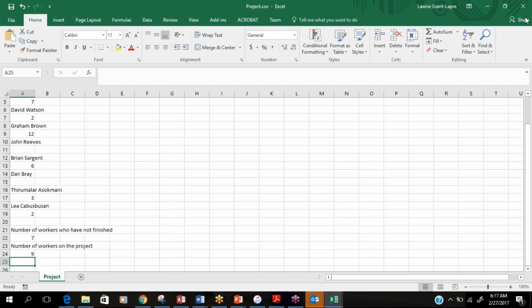Am I supposed to put an equal sign for the count? No. The very first character is an equal. No, it's a formula now. It's COUNTA A2 to A19 minus COUNT A2 to A19, in brackets. Close bracket, and hit enter. Yes, you should get 9. Without that subtraction, we would have got 16, as we did before.